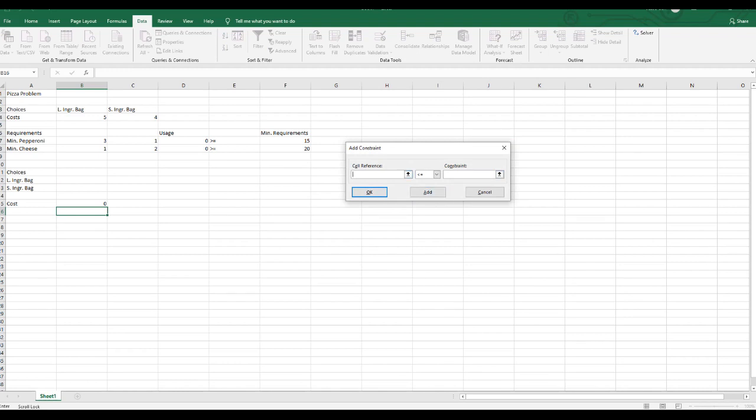The first one, our usage D7 must be greater than or equal to our minimum requirements F7. We add another one. For cheese, our usage D8 must be greater than or equal to our minimum requirements F8. And we click OK.